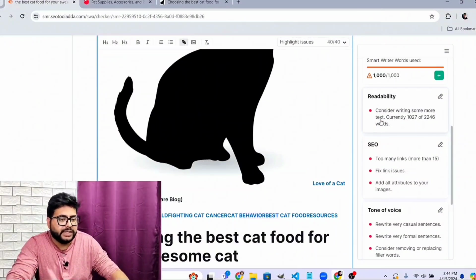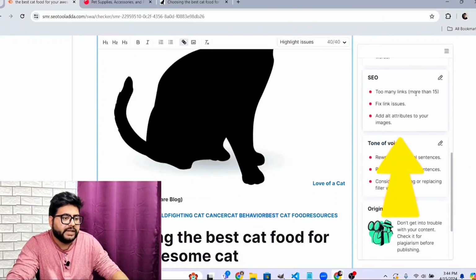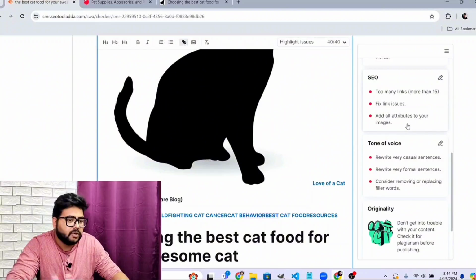So you have to improve readability, and to improve the SEO score, it says there are too many links, more than 15. So you have to reduce the number of links included in this blog, fix link issues, because some of the links, when you click, don't actually redirect to another page, and add alt attributes to your images.